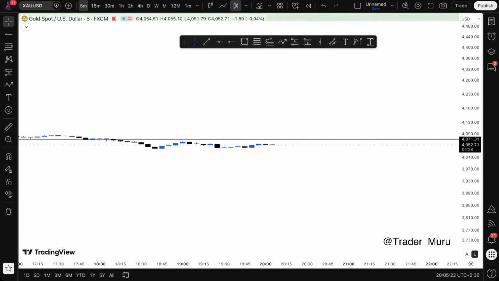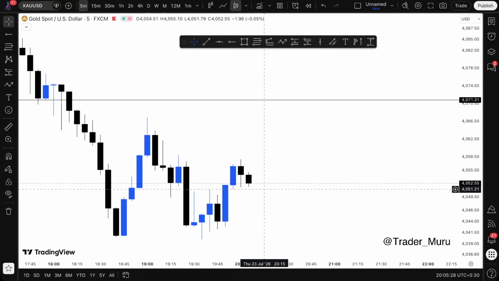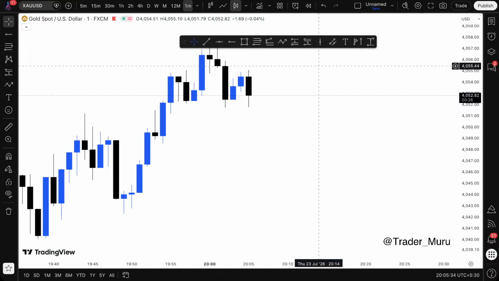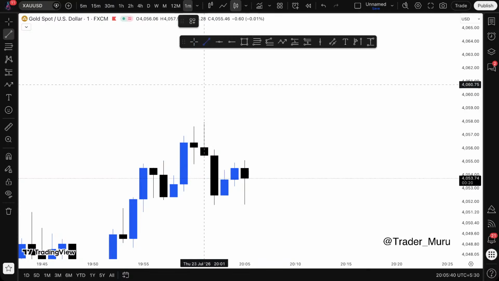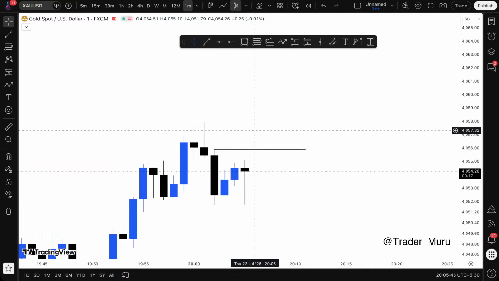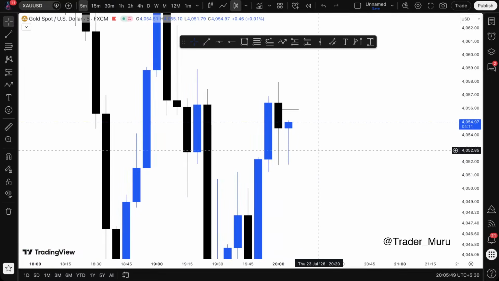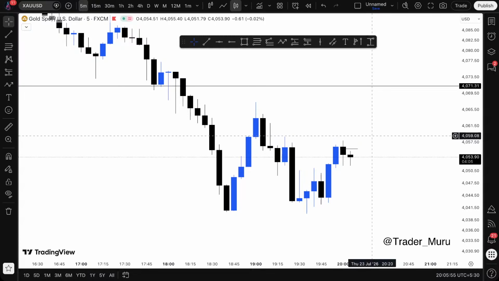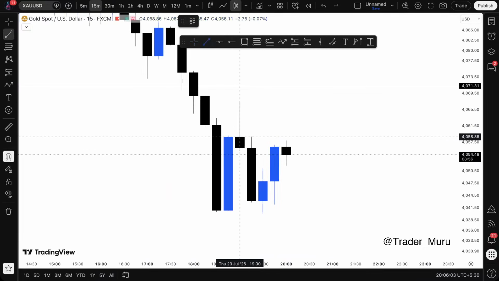Okay, 5 minutes have already closed. Did not close above. And this target is already done. 1 minute close below this high. Target is already done, so we cannot do anything here. First target is already done. Even if you want to short, stop loss will be much bigger. And it is high probability that it will hit your stop loss, just because now it needs this high.